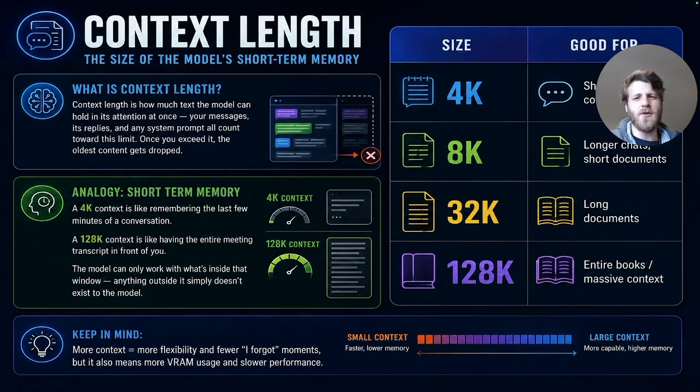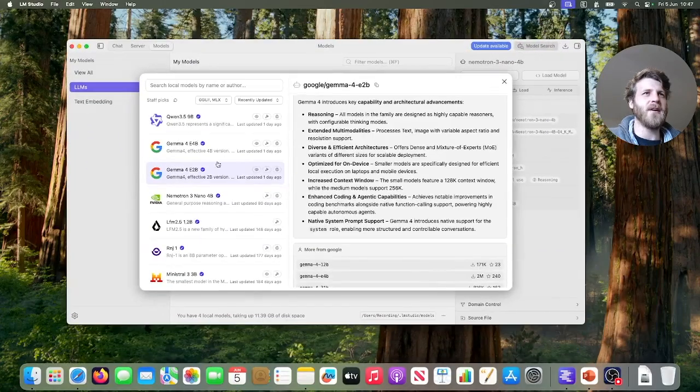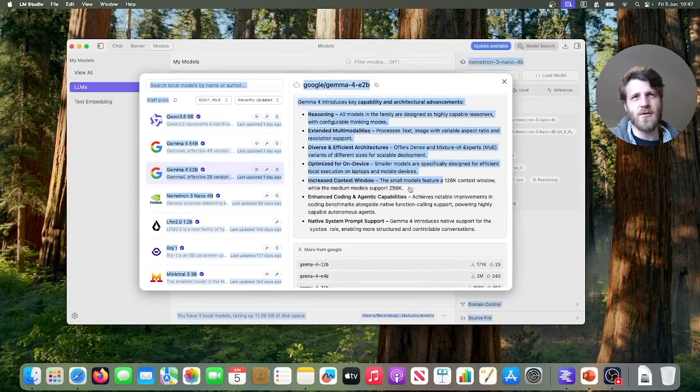So if you have, for example, a 4K context length, very, very small. As we can see here on that Hugging Face search, 128,000 context window, medium model 256.